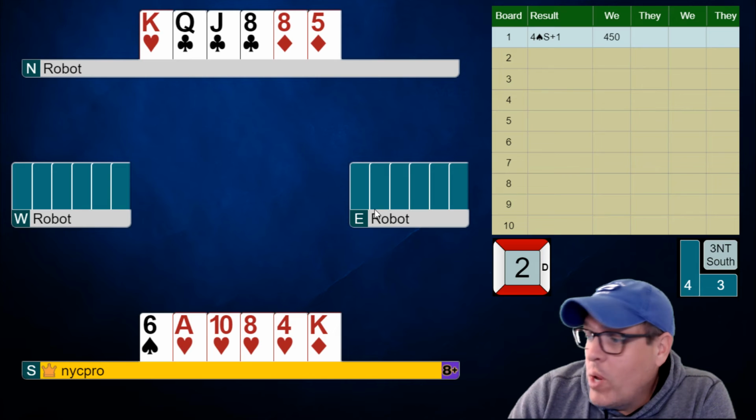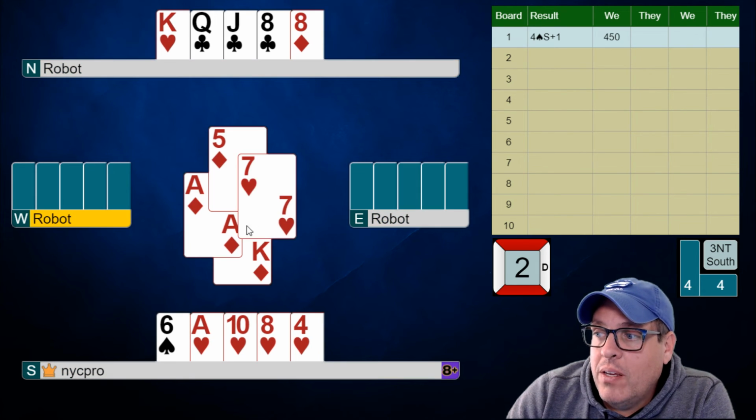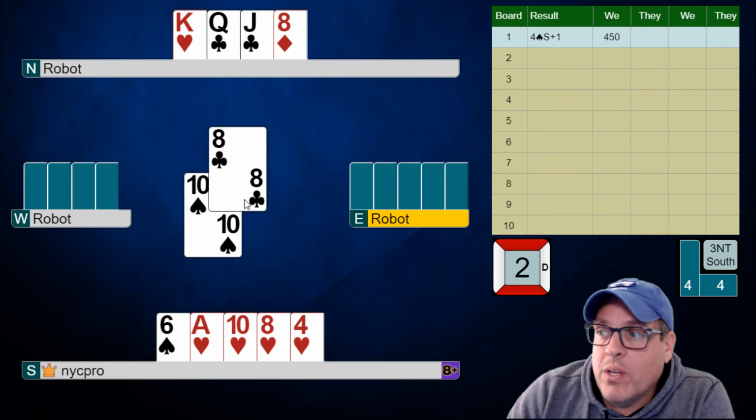So we can play the king of diamonds and just lock up down 1 at this point. There's the king setting up that 8. Here comes a spade. We just pitch the club that we know is a loser.